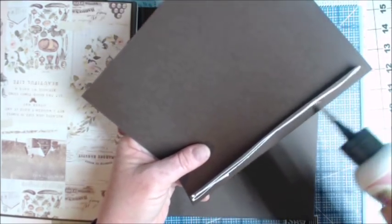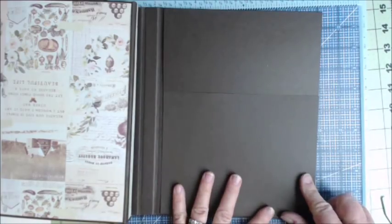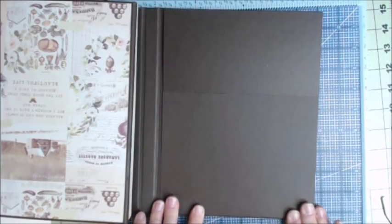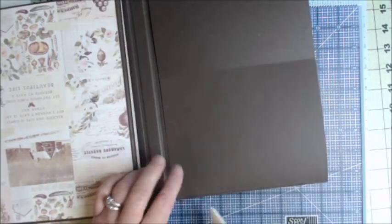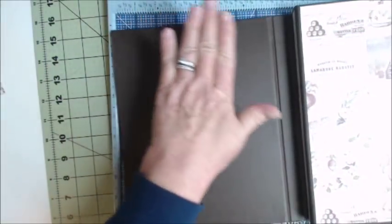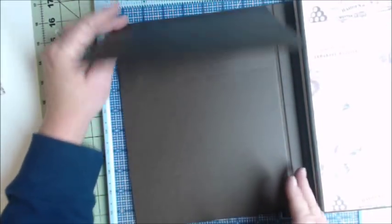And the whole idea about this, what I have in mind, I'll probably put some of the newer recipes that I'll get from my mom because she doesn't have a computer, so she still writes hers. The whole idea is I want a place to put my great aunt's recipes I have that she hand wrote. I want to showcase them. They're just on the 3x4 cards or 3x5 cards that she had. But I want a place to actually mount them. And if they have a backside, I'm going to photocopy them so I can get the front and the back. And I'll probably make a tuck pocket for if there's a backside.